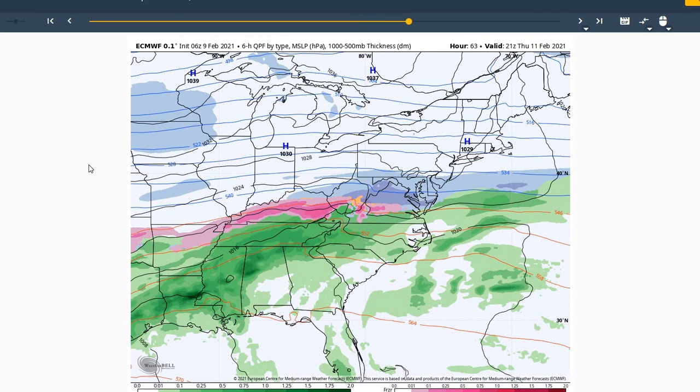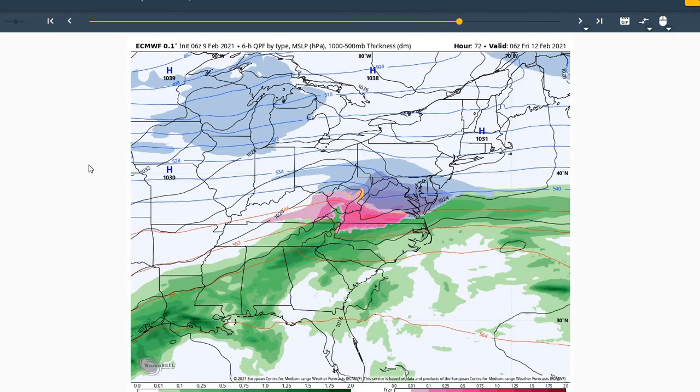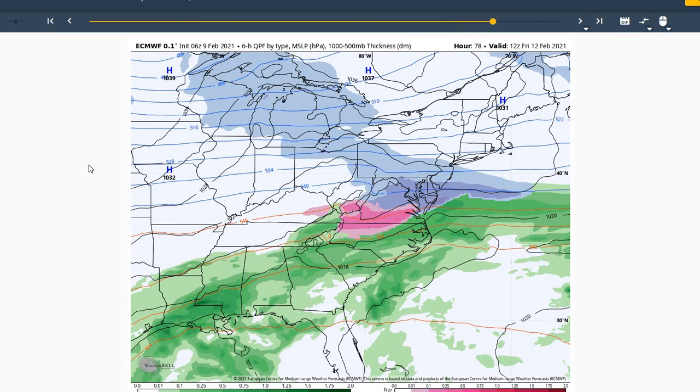Once we move into Thursday, we continue to see snowfall in the European, and into Friday, we see another more potent upper-level disturbance moving through the region. This looks like our best chance of seeing some accumulating snowfall at Wallops. Thursday night into Friday, it looks like all the models are starting to trend towards a good wave of low pressure moving south of the region.